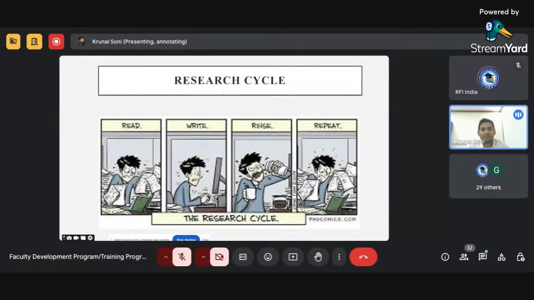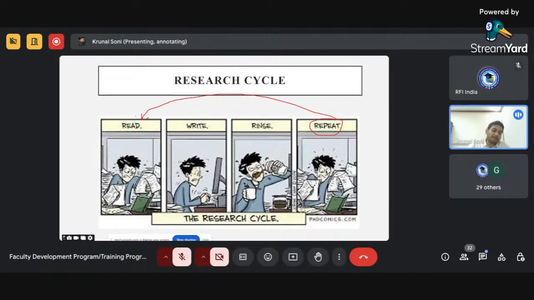So this is one research cycle, right? Madam is a beginner, so she might be feeling like this when she was asking the questions. And obviously, everybody will face this situation. But if we handle the situations with care in a proper way, then we should not fall into this way, where we are asking what we have done at this stage. So research is all about citing, making records, identifying a few clues and parameters, and then only you proceed further, right? So you have to be very cautious in this aspect.